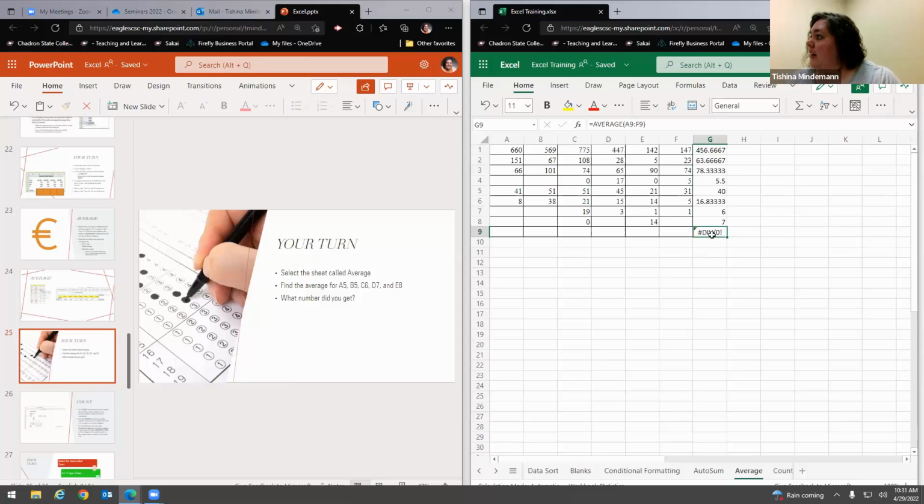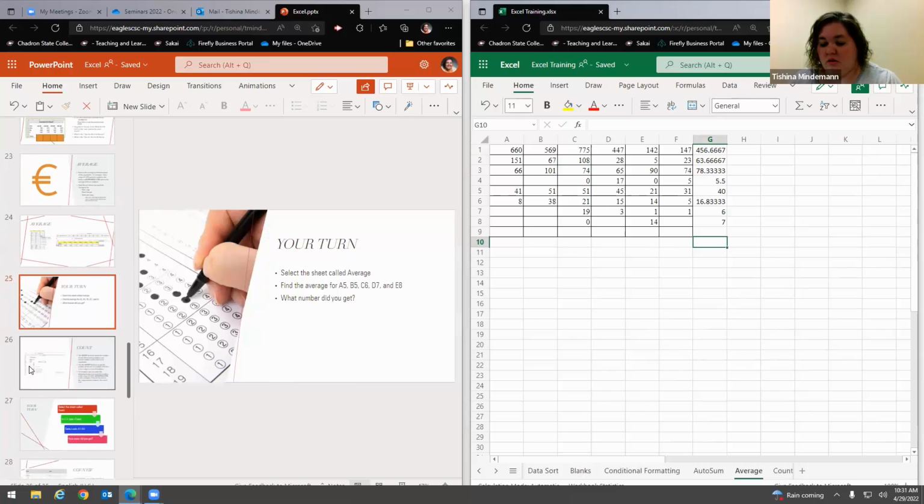Now, when you get an error like that, it means that there's nothing in this column and it's trying to divide by 0, and that's not going to work for it. So then I can just take that out. Questions about finding the average? Okay.